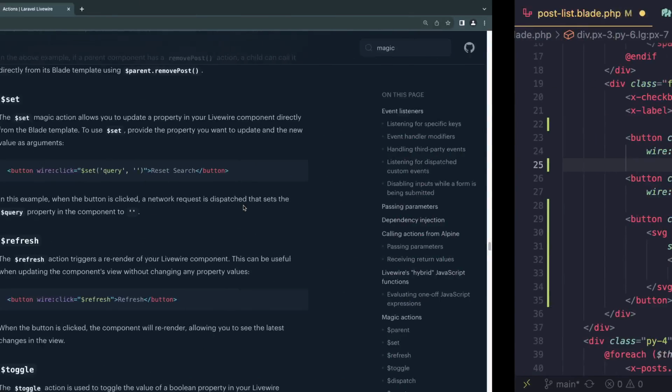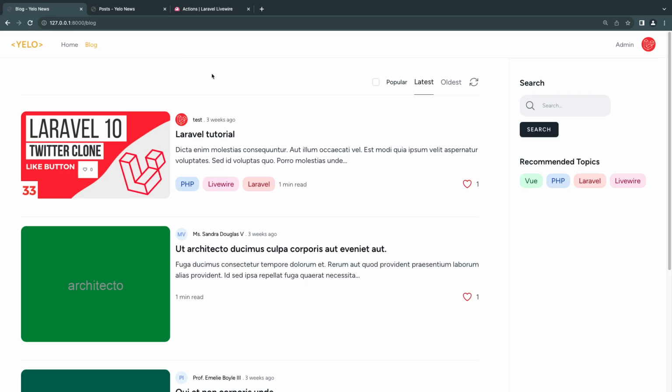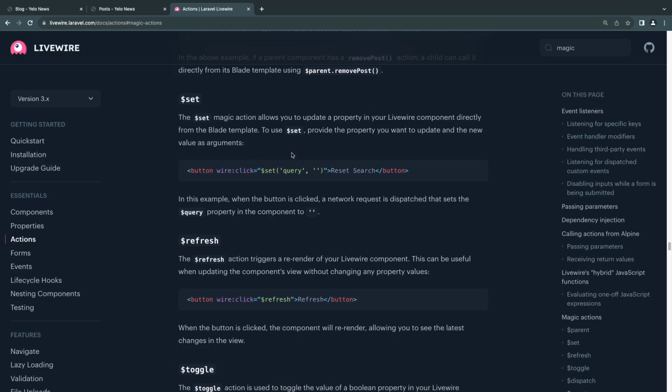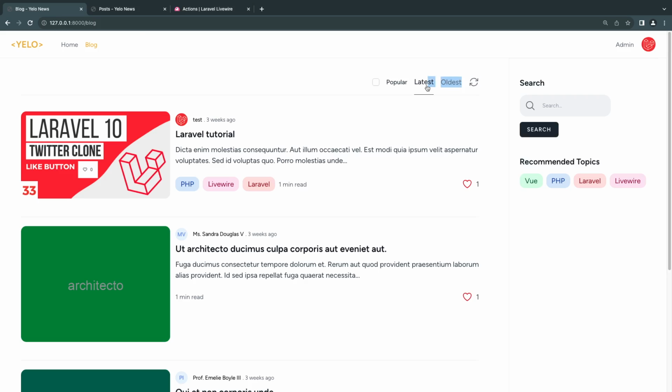So let's go ahead and take a look at an example, guys. For today's video, I have the project that I'm using in my blog course. It's a free course on YouTube, you guys can go check it out. Basically on this one, I have two buttons at the top right, which are used for sorting, and then I have a refresh button, and we're going to use these magic actions that we just learned about to implement these. So first, let's start off by implementing the refresh one because it's the easiest magic action to use.